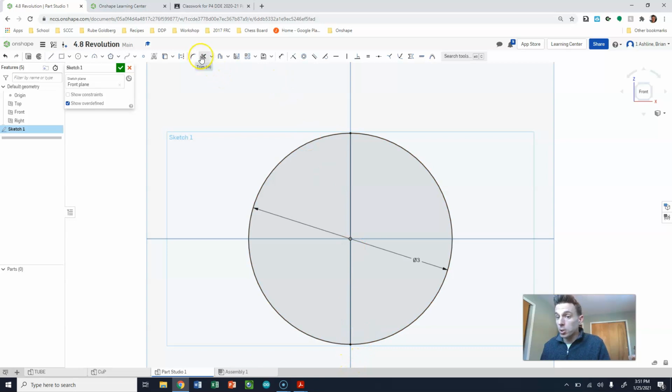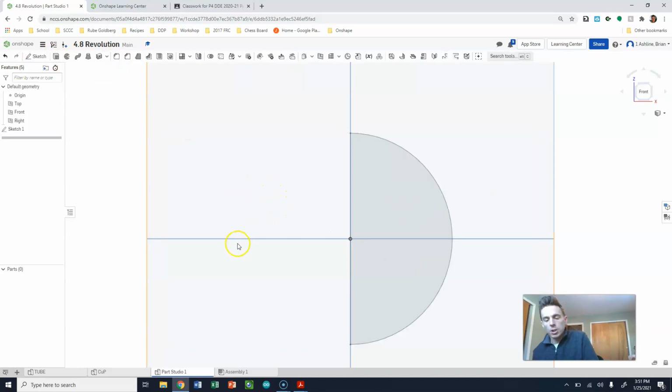And then I taught you how to trim the other day. We're going to use a trim tool, and we're going to cut this. Then we have half of a circle, right? And the overall diameter was 3 inches originally. But now we can see that the radius is 1.5 inches. And again, that's a driven dimension because we've already defined the size of this thing. So that's just like confirming. So we click check, Shift 7.